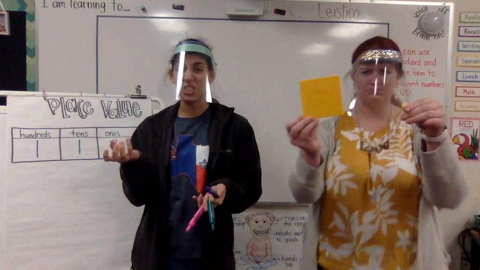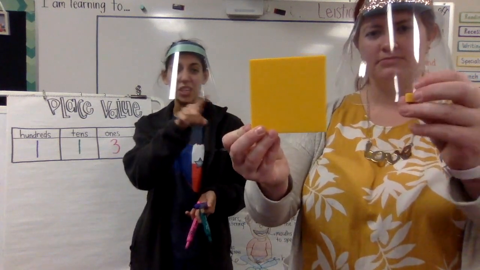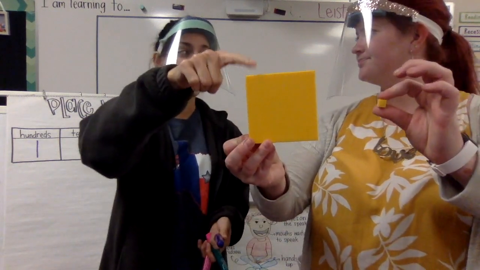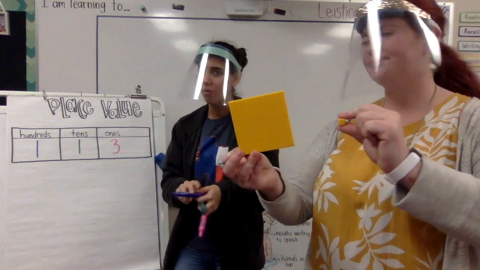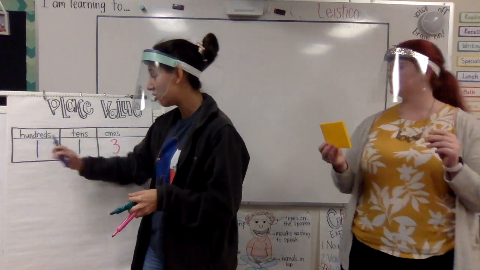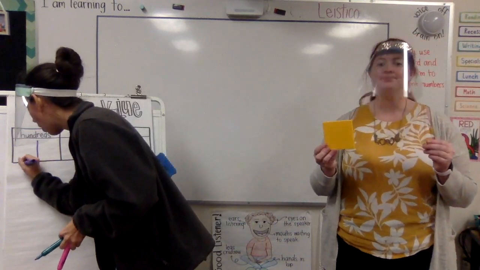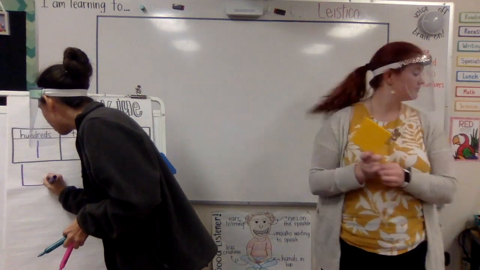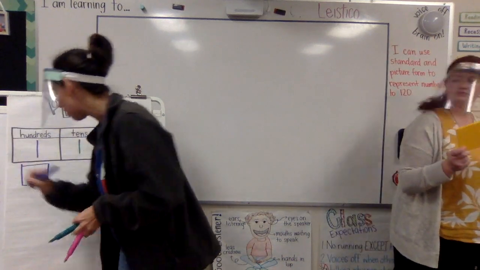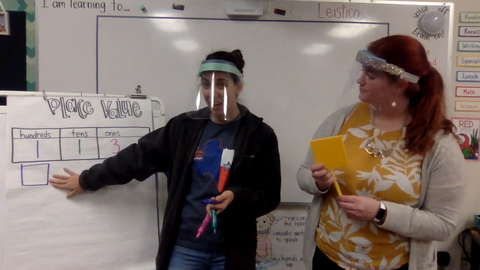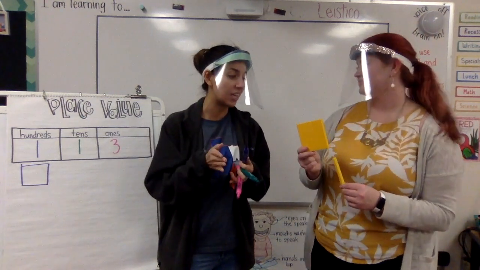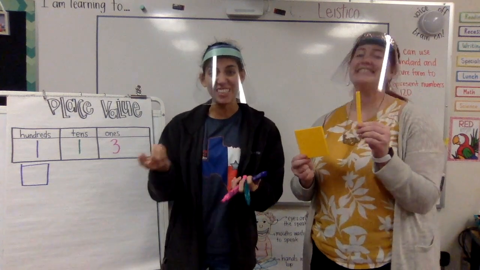They're both squares. But if I was describing these two objects, I could see that this is a lot larger or bigger than the one is. So I have to be really careful when I am drawing my 100 blocks to make sure I draw a big square so that we don't confuse it for any of our ones. And I really want to make sure that I draw a square because if I make it a little skinny, it might look like my tens.